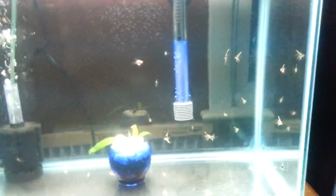And here is the 15-galloner, which I upgraded the heater that's in it. So, they got a different heater. For some reason, they were fascinated yesterday with the heater when I put it in. I've got no idea why. I don't know if it's the blue on it or what it is, but they were fascinated with it. But this is the tank. It's doing really good. In any case, so there's the fish for you.